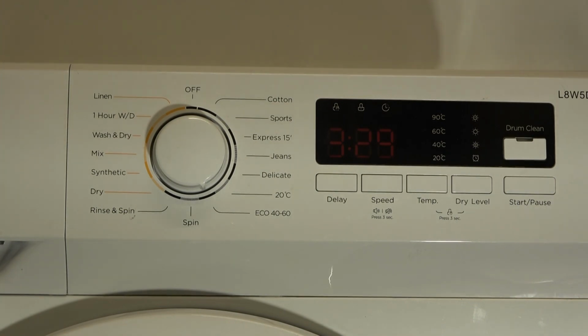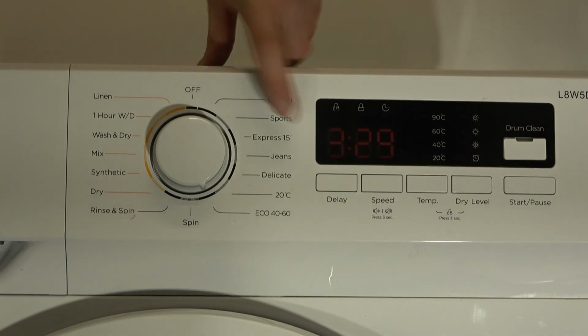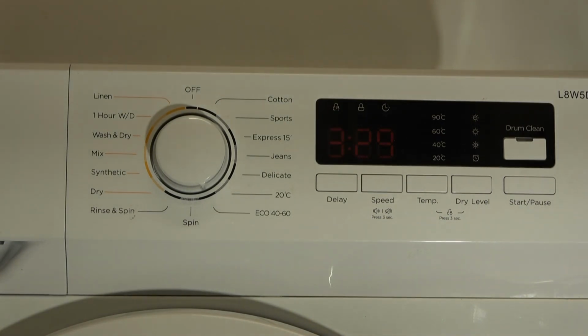Anyway, this obviously allows you to wash 8 kilo of cotton laundry at 40 degrees to get the same results as 60 degrees, to then achieve its A rated energy rating and water rating and spin rating. Yeah, to achieve the actual spin rating on this, you have to select this program. You can probably also get it with cottons anyway, since it will still be running the standard programming. Just to clarify, the final spin on this is longer than a normal cottons program, but not the cottons program.